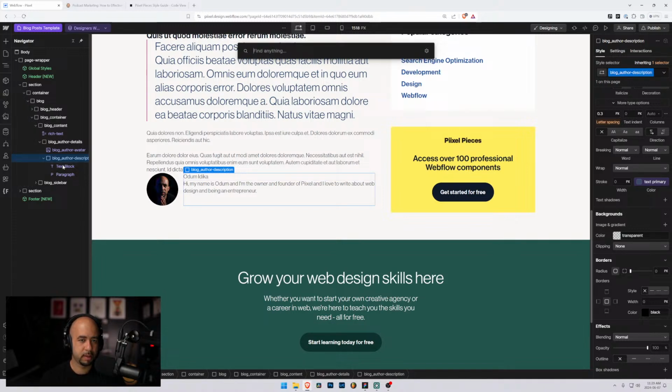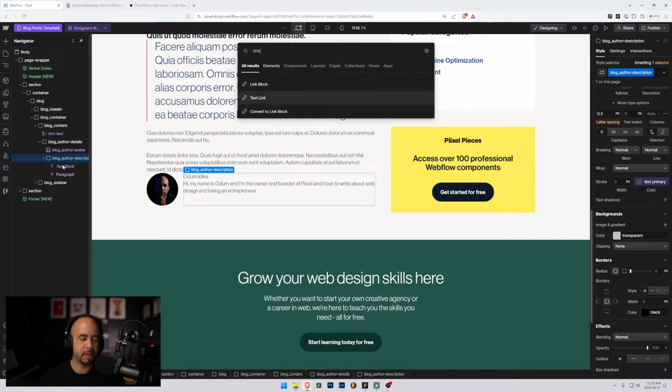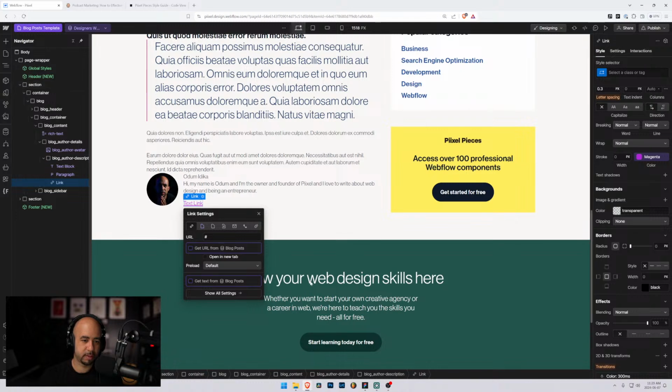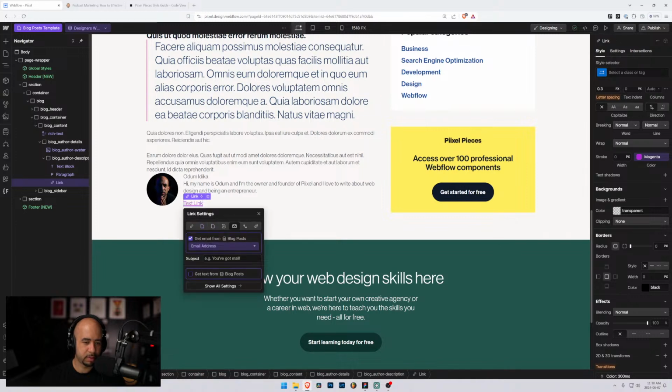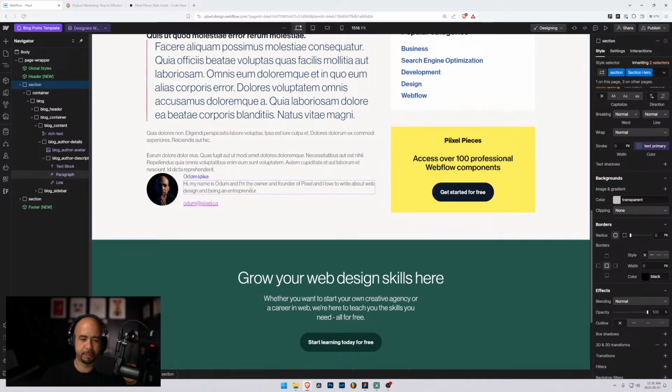And we're going to have email. But how do I want to do this? I think I know. And this is email, get email address from email address. Yeah. But we also, yeah, we need to get the text because we want the text to actually display the email address. There we go.